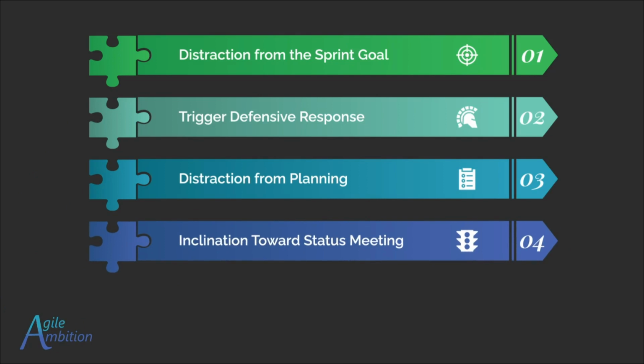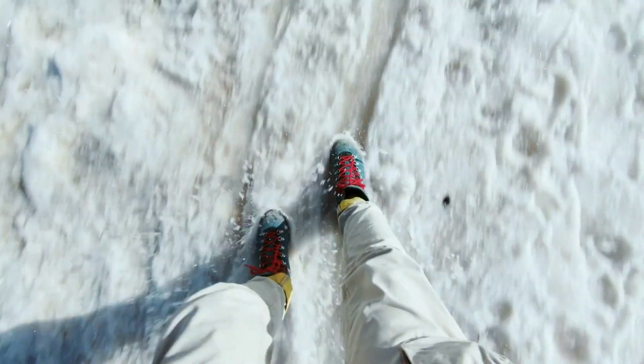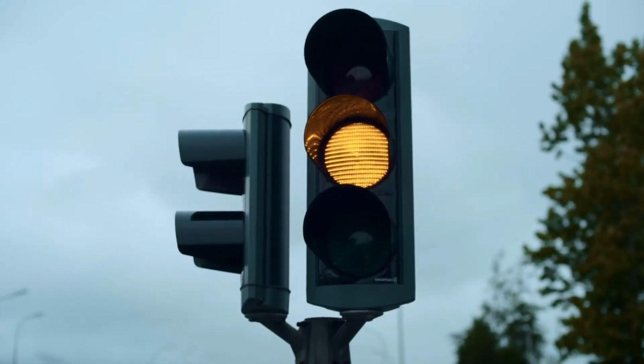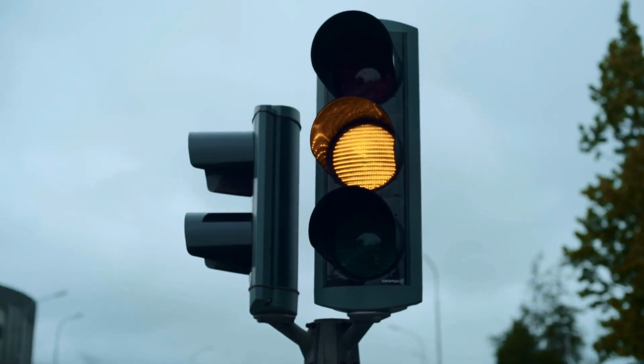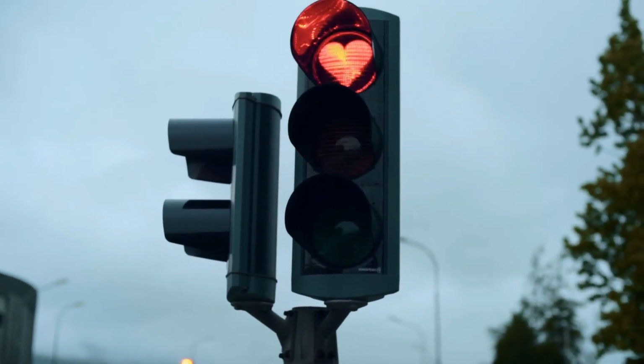The primary reason to be wary of the 3 questions is that they're a very slippery slope, leading straight down to a status meeting. The number one complaint I hear from teams regarding the daily scrum is that it's really just a status meeting with a cute name. The second most common complaint is that it's a micromanagement meeting.